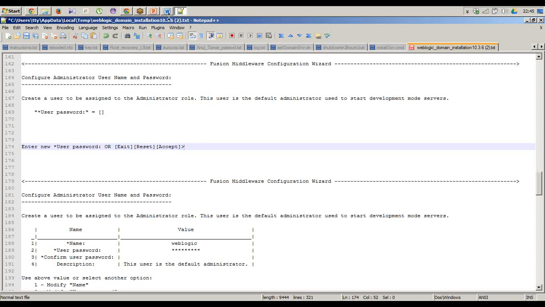Right now you have a path like Oracle middleware, right? So you can create a new directory called Oracle 1, and install it inside that. That will be completely different. We install a new one only when there is something completely different. Else we can create as many domains as we want.